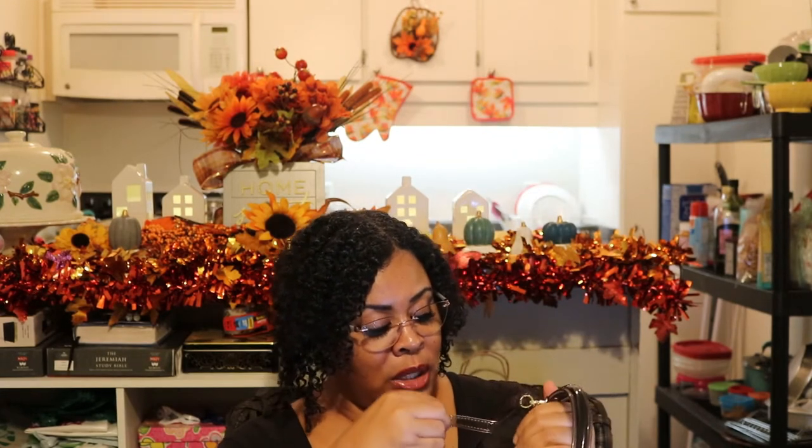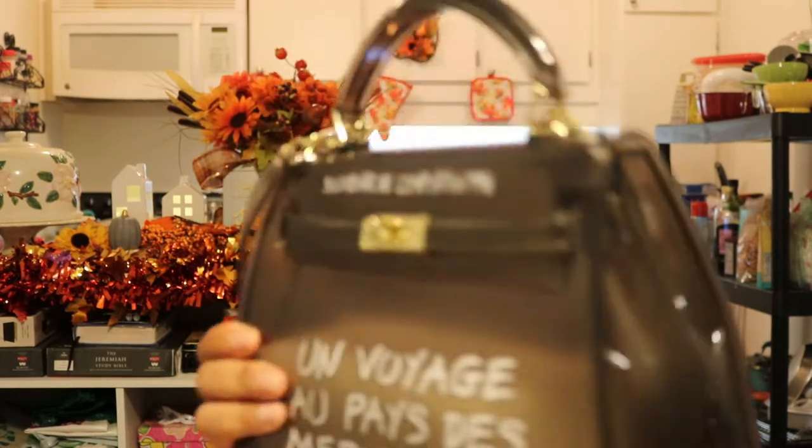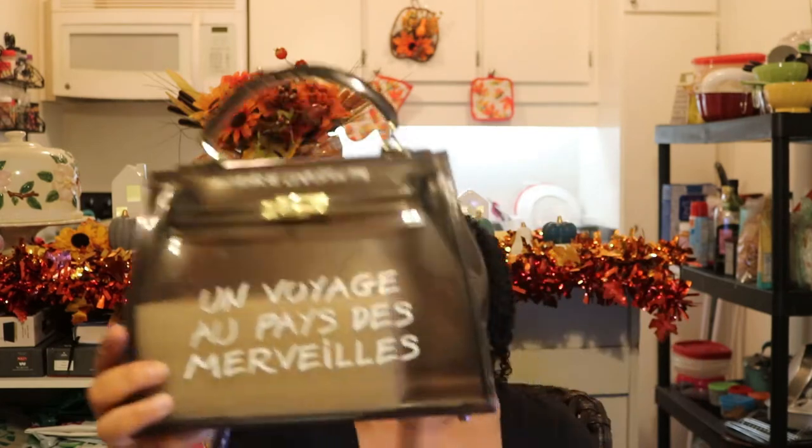I said to myself, let me see how it looks first — if I really like it I might get the orange one too. It's very sturdy — look at how sturdy that handle is. This is the crossbody version. I didn't know this was the large one — I thought it was the small one. I even contacted the seller, we went back and forth with pictures, and yes, this is the large. The small one is even tinier and really cute.